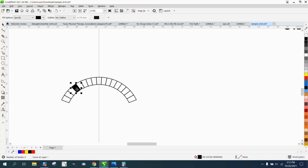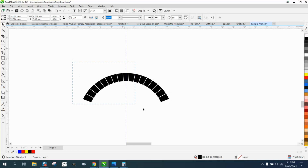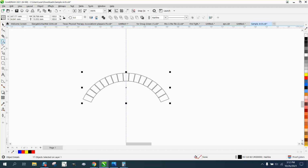And what we're doing, we're making the mortar spot. And all I'm doing is filling it in and nudging it down with my down arrow key. And now let's see what it looks like. Now we have the bricks spaced out, left click, right click, and you've got some mortar.